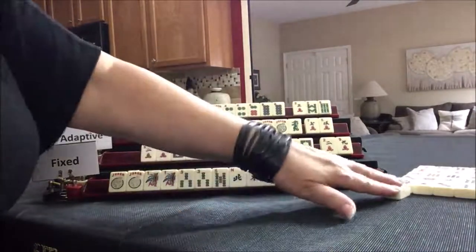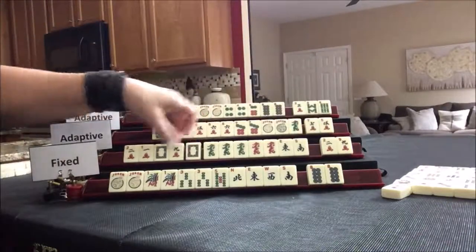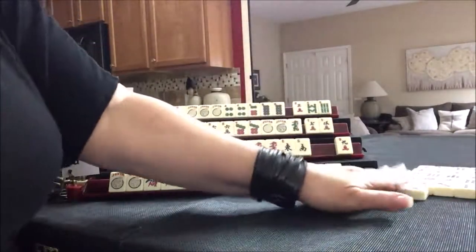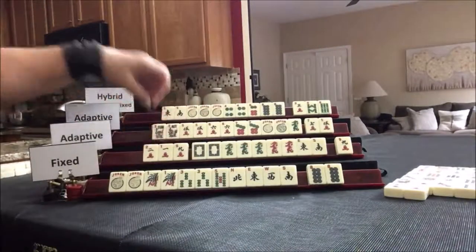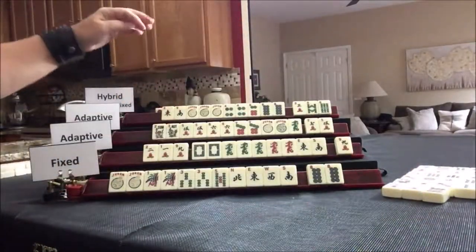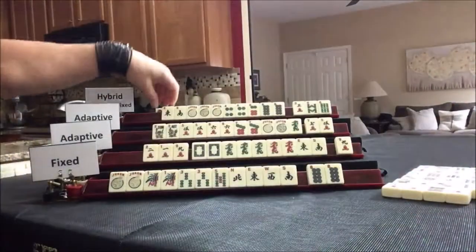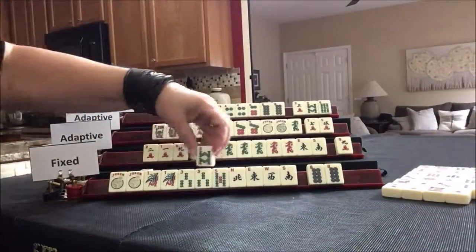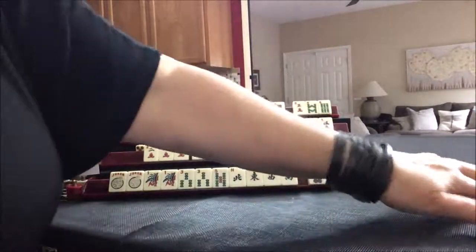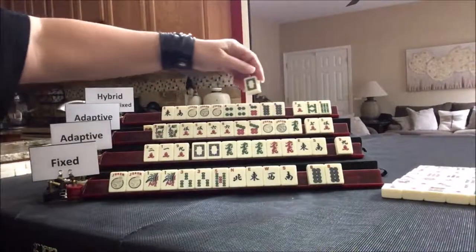Three crack. East. Oh my goodness, I would be tempted here to play news with dragons concealed. Let's throw two crack. We'll see. Nine dot. We need an eight dot drawing here. One crack. Eight bam. Nine bam. White dragon. We really don't need that.